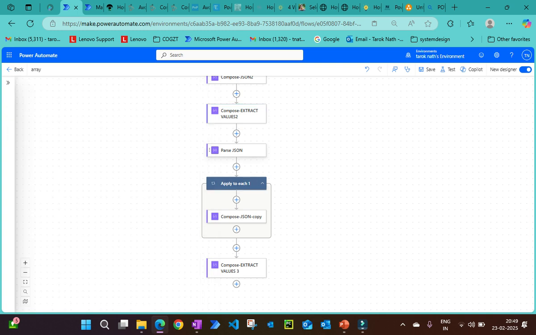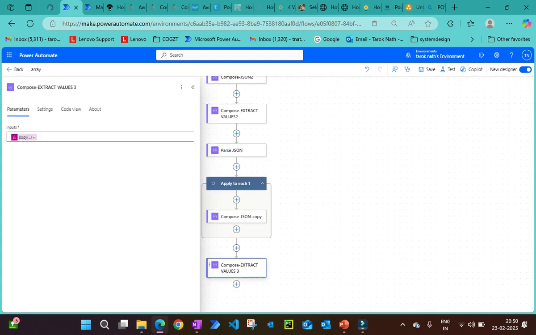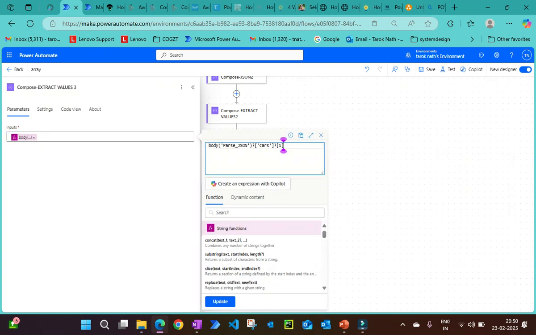Here I'm going via Parse JSON, which works in this fashion. Here it shows the expression in Parse JSON fashion, so you have the output of Parse JSON, and then I want to extract the first index, so I will give this kind of expression.